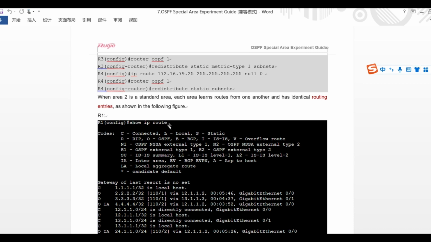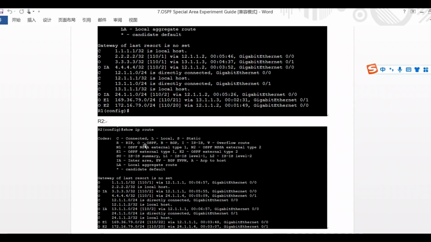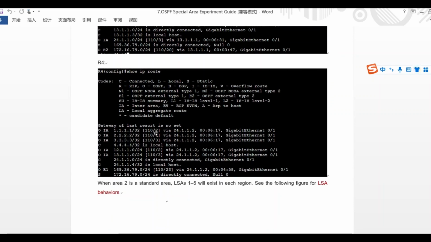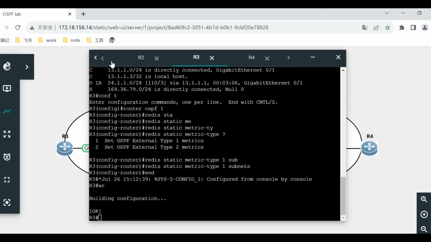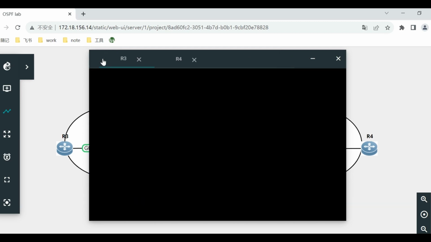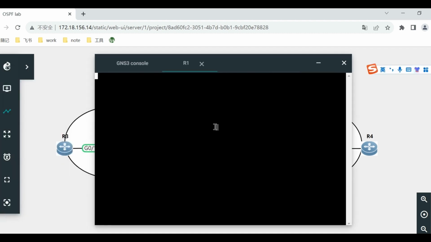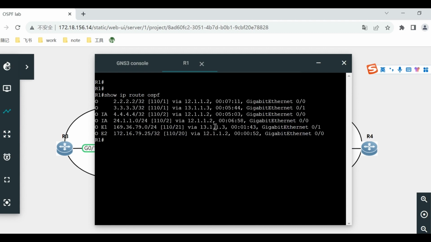Here we use show IP route on R1, R2, R3 and R4 to check every router's routing table, right? So this is a standard area. First, we can check the routing table on R1. Use show IP route, and maybe you can add OSPF.